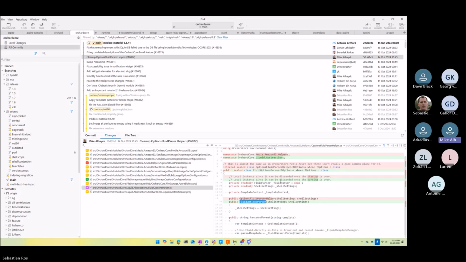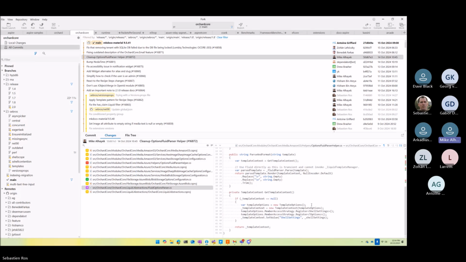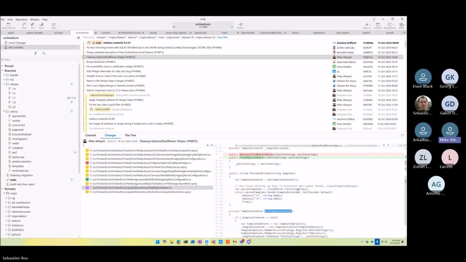It's another one of your favorite base classes. Oh no, that's not the base class, that's a comment. It just basically takes a string and replaces, if you give it any property from the shell settings.